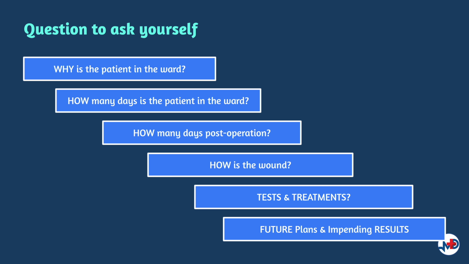What are the future plans or advanced plans moving forward? Here you will need to know if there is a plan for any active management for the patient, such as wound debridements or fixation, for x-rays or even for any blood investigations ordered by the surgeons or the MOs. And finally, what are the impending test results for today? Make important notes on the side if there are any pending results so that you don't miss out to trace it again.